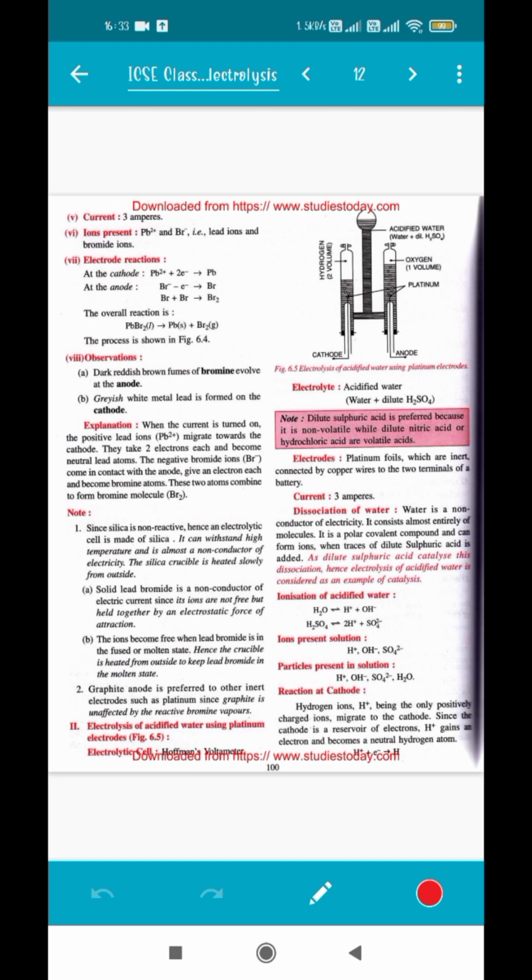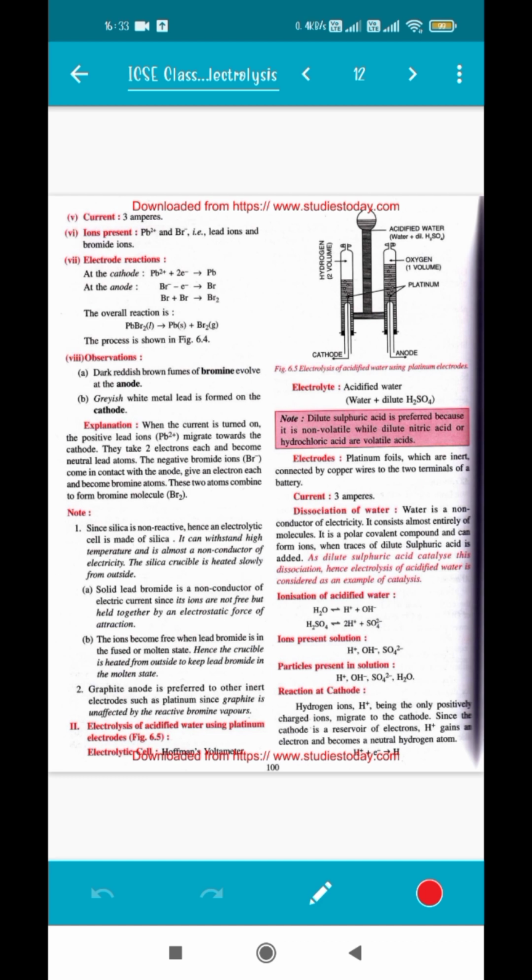We are not forming hydronium ion. We are just forming hydrogen ion. So H2SO4 is breaking into hydrogen ions and sulfate ions, SO4 2 minus ions. So what we can see is that there are two positive ions present in the solution, both hydrogen in this case. But there are two different negative ions formed in this case, one is OH minus and one is SO4 2 minus.